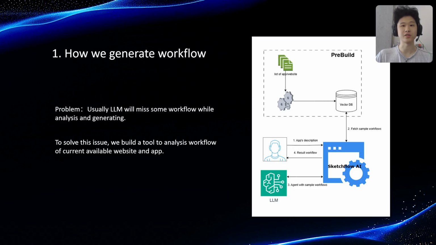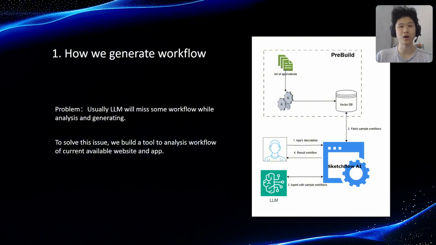Generating accurate workflows is difficult, and because of this difficulty, LLMs can miss steps, especially for complex or niche systems. To solve this, we researched and analyzed over 5,000 real apps and websites, evaluated workflows, and built a knowledge database. This database is pre-built and used in every Sketchflow AI project. When you describe your idea, our system will detect, utilize workflows from similar ideas to create a comprehensive experience. With this extra knowledge, the model can produce more consistent results, a technique generally known as Retrieval Augmented Generation, or RAG.